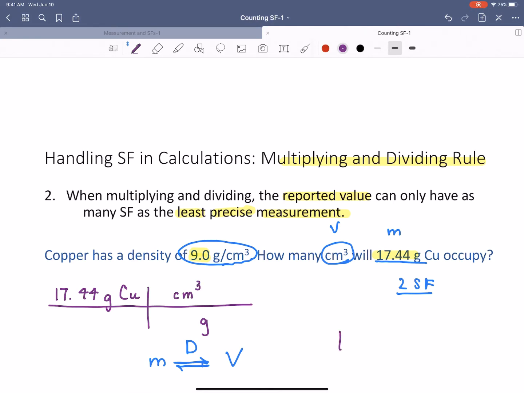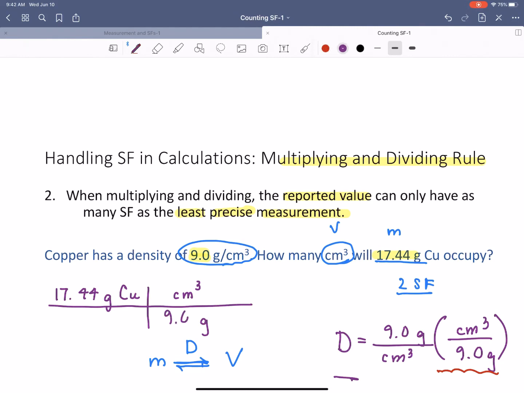So we could think of the density as being 9.0 grams for 1 cubic centimeter. And we could flip that number and say cubic centimeters on the top. So now that's multiplying by density, but dividing would be cubic centimeters on the top and 9 grams on the bottom. This isn't density. This is 1 over density, but it is a way that we can use this value of density. So I'm going to put the 9.0 here, and then I plug that into my calculator.